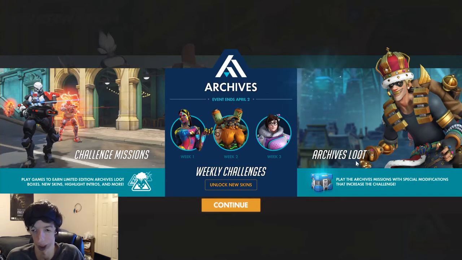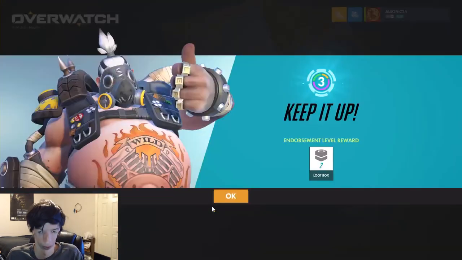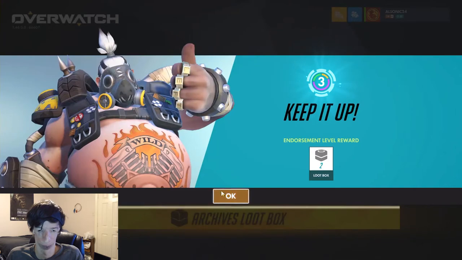And over here, Archive loot boxes. Look at that, there's a new Junkrat skin. And I saw a little video for this event, of course. It says, play the Archives missions with special modifications that increase the challenge. So I guess challenge missions is one of the newest things. Let's click in and look at all the stuff in here instead of just seeing it from here.